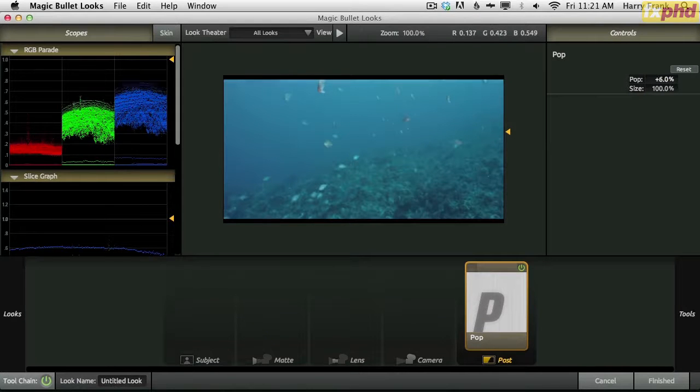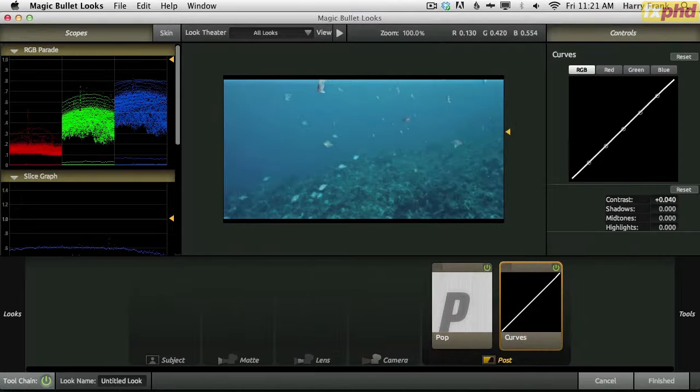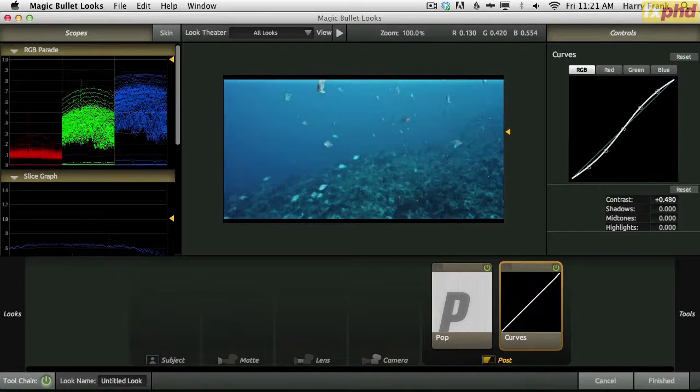It's kind of its own little way of adding contrast around colored edges, or where contrasting edges meet. So it just adds an overall pop to it, which is good because this is kind of a murky scene. I'm also going to punch it up just a little bit with some curves. Let's drive curves down here and drag contrast, add a bit of an S-curve.